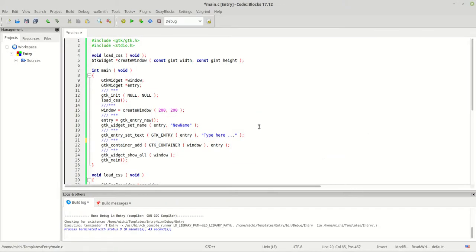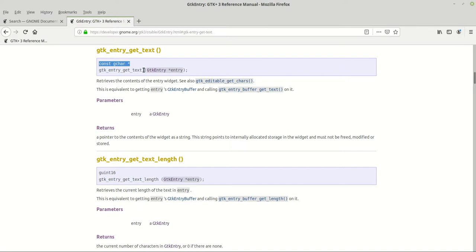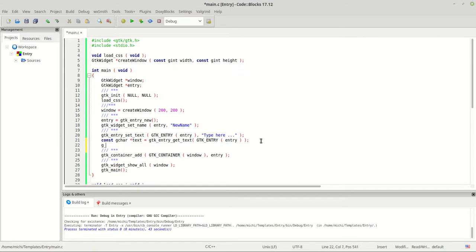So let me put it here, and let me call it text. Okay, I will just copy the name of the function now, and then we need the entry, so I'll copy it to here. I don't want to type it again, and then we're going to use g_print, and we have said text is our text pointer.